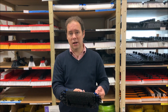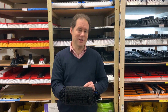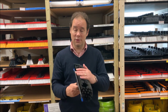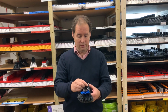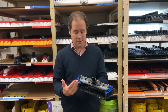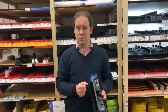They're also good on delicate surfaces due to the softer nature of the bristles. However, they are best suited to being used when rinsing off the glass. So we'd recommend, if using flocked brushes, that when you rinse the glass, you lift it slightly off for best rinsing. So that's the universal sill. We do these in several different types and different sizes. We do another sill brush as well, the extreme sill.